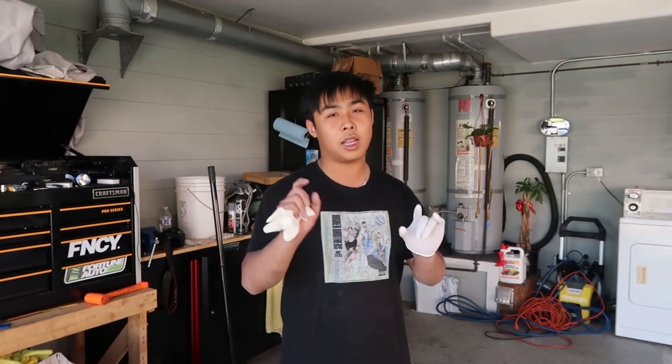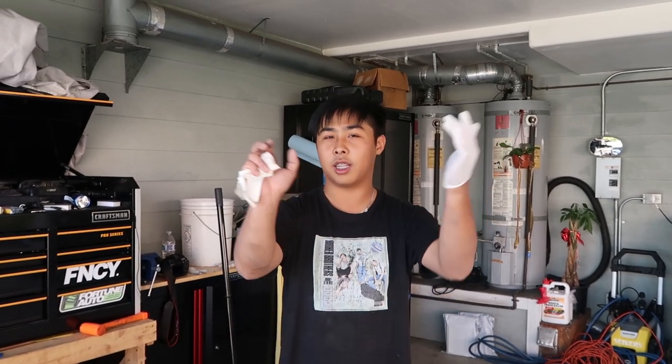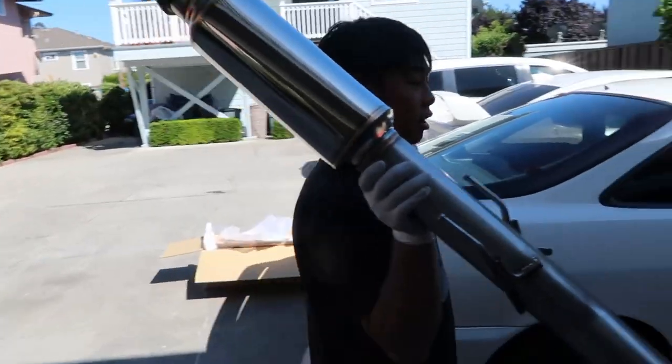When we're installing it, we're not gonna be tightening any of the bolts until we get the alignment perfect. Because when you tighten the exhaust section by section, it's gonna tweak the exhaust a little bit. We're gonna put everything on loosely, test fit everything, and then once it's good, the way we like it, we're gonna start tightening. Superman's gonna go underneath the car now.